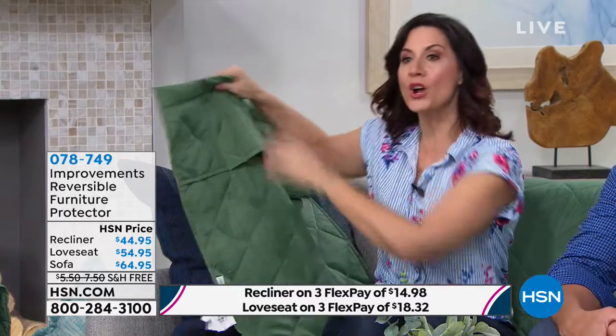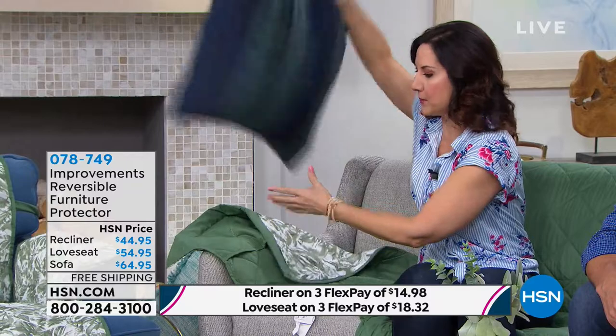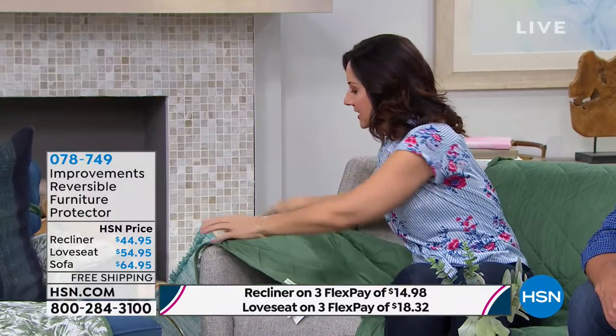A lot of it is, we have expensive sofas, we've got expensive furniture, and you want to protect it. And they've really run the gamut with this to make sure that you have everything you need. Extra length, as you were able to see, extra long arms. So it's even to go all the way over. When I move this pillow, I'll put the pillow over here. Look at how it lays all the way over.